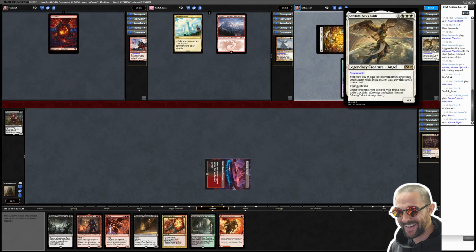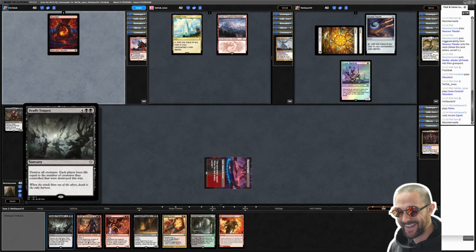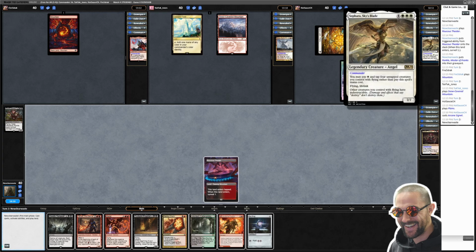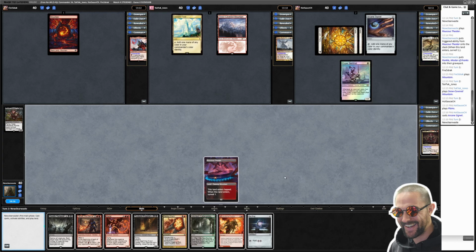What is this? Other creatures you control have flying. Other creatures you control with flying have indestructible. Yeah. It won't be good. Deadly Tempest won't be good against that deck, but if we get it out before Sephara gets down, then we're okay. Soul Ring's nice. Okay.